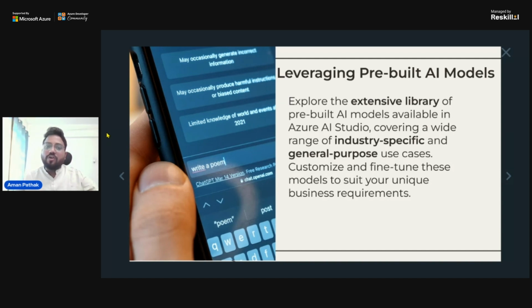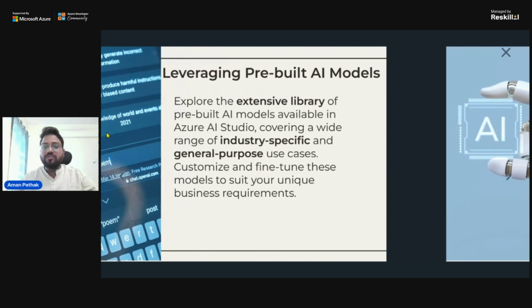We will go for a quick walkthrough of Azure AI Studio, but I would also like to give you the most famous ones present there, which most of you have already heard about or seen somewhere else. So let's see what those are.